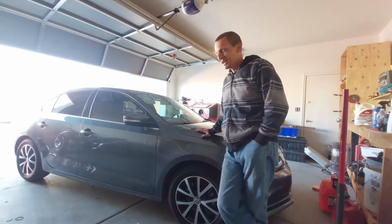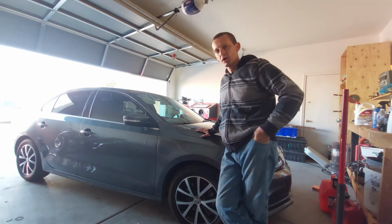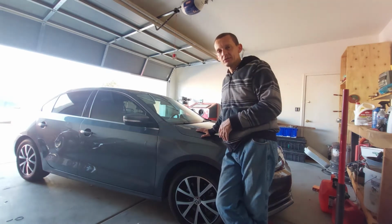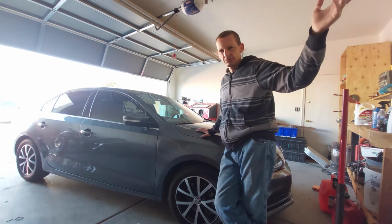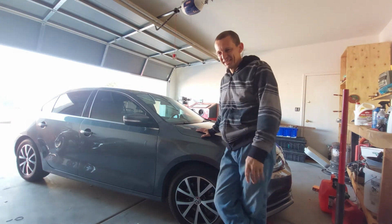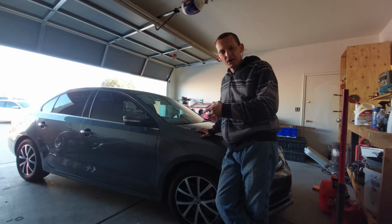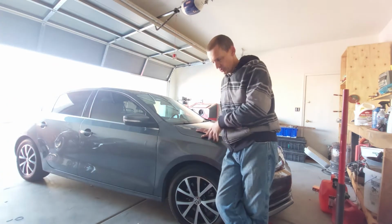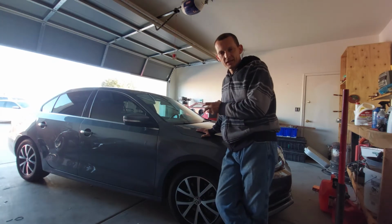Okay, well anyway, the first thing that we're going to do is get this car jacked up and put on 4 jack stands, because we're going to go around all the wheels, each side, each corner, each quarter, whatever terminology you want to use. I'm going to get it all jacked up on jack stands all the way around, so the entire car is up off the ground, the wheels are not touching. That way we can get in there and really tell if something is off.